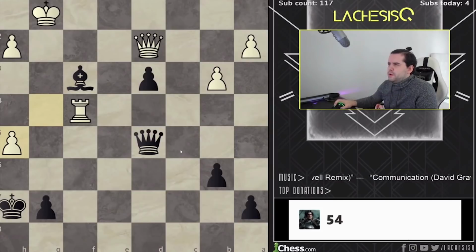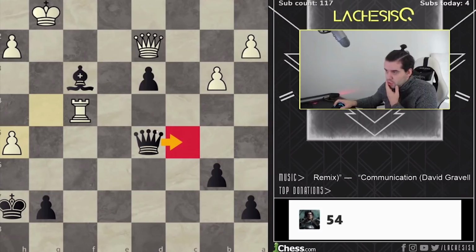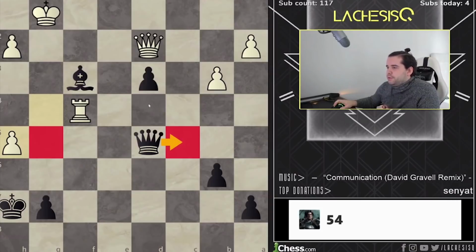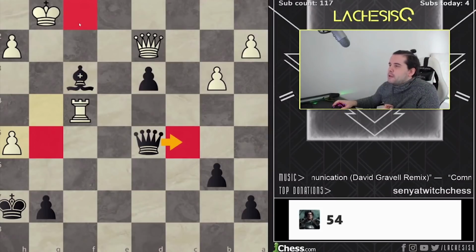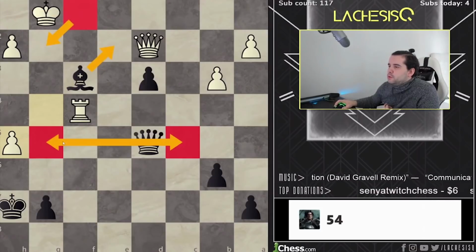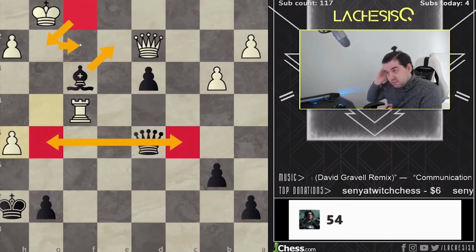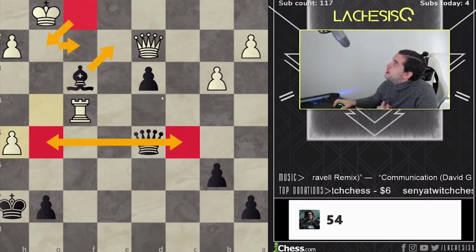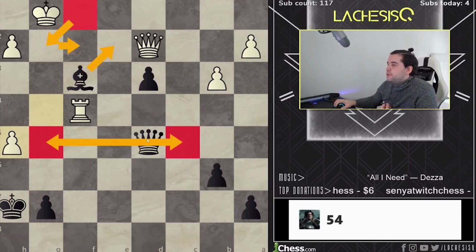Like, by the way, we can also play queen g5. Or queen g5 or queen c5. This is annoying. I don't know how to choose. So queen c5, probably king f1. And then, okay, bishop e2, king g2. Queen g5, king f2. And looks like we achieved nothing. But we can... Yeah, now I think I see the point.